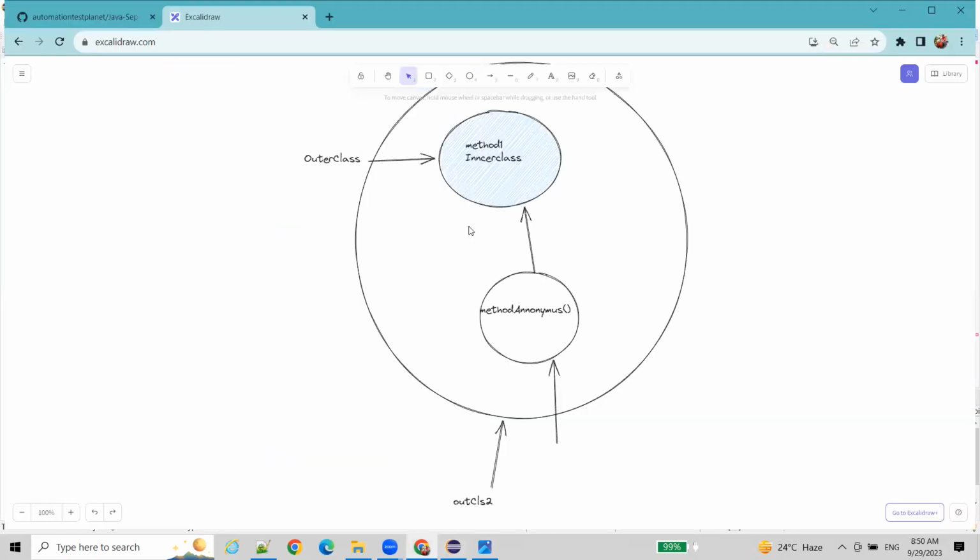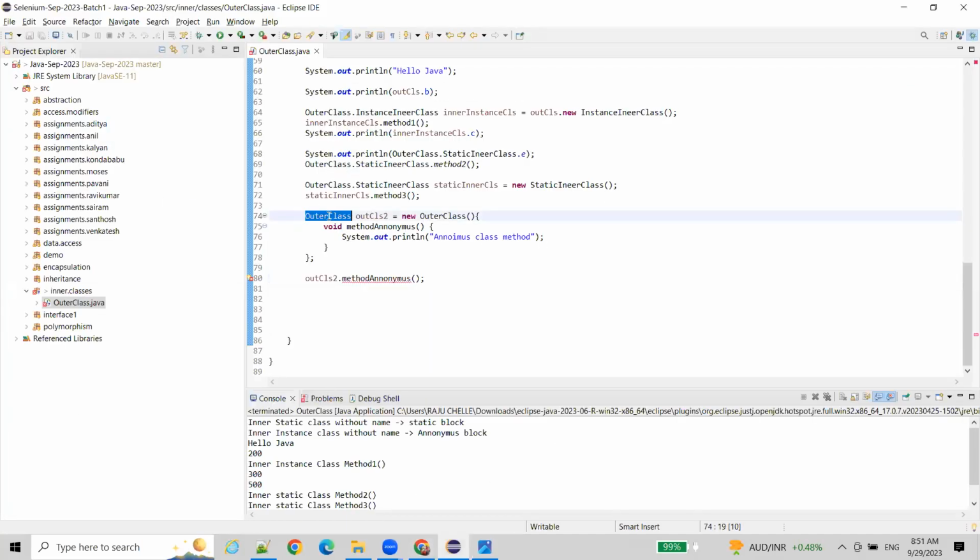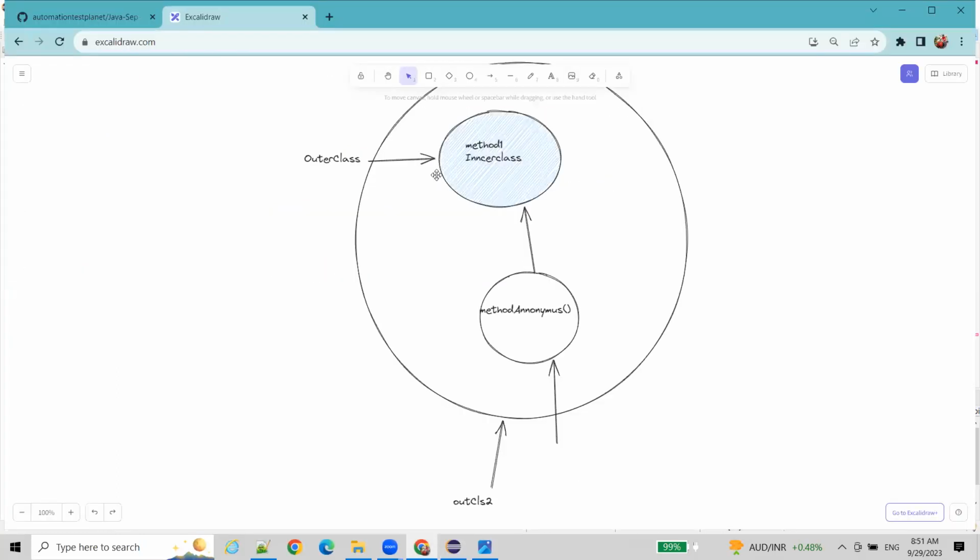So that's upcasting and downcasting. If you don't understand upcasting and downcasting, you will get confused again. When you do the upcasting, your compiler directly goes to the type you are specifying for the reference, goes to that particular memory location and starts searching for the method. If it is not available, your compiler won't allow you to execute your program.